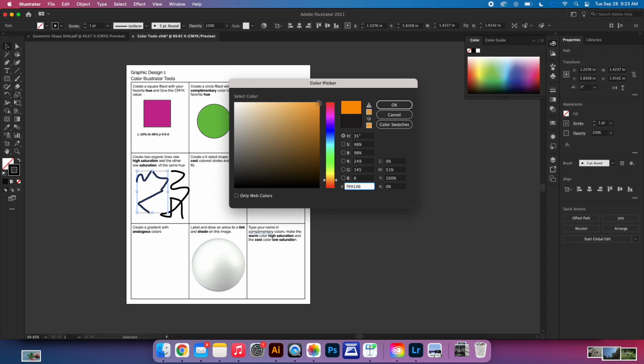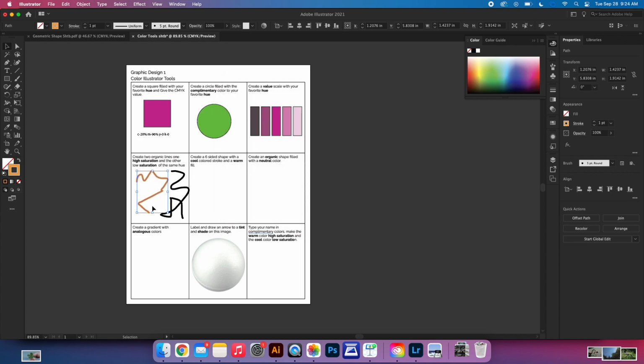And the first one you choose is going to be high saturation, which means we're going to be all the way to the top right of this box. That means it's the most intense, most pure version of this color. Now you think, uh-oh, how am I going to be able to get that same hue on this line? Well, I'll give you a couple different ways.